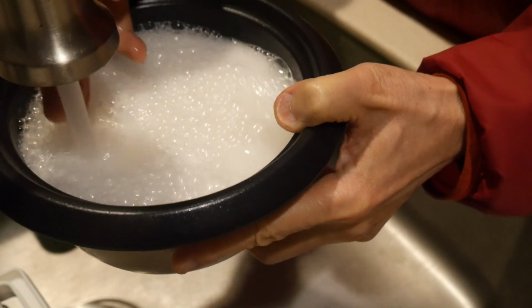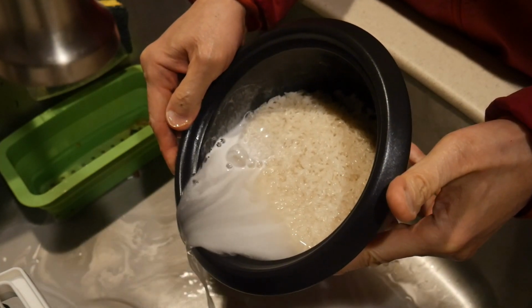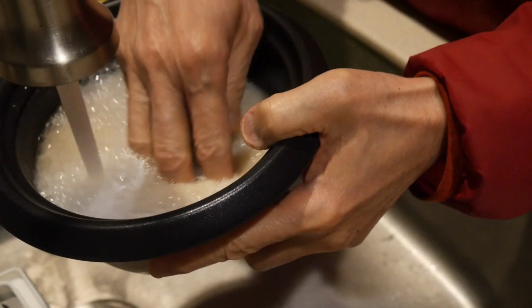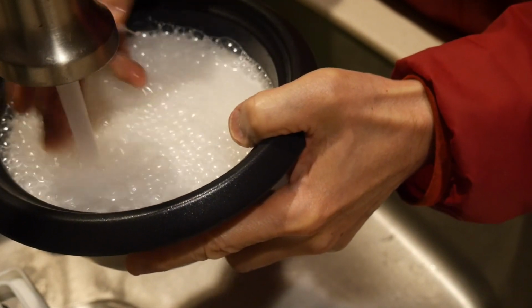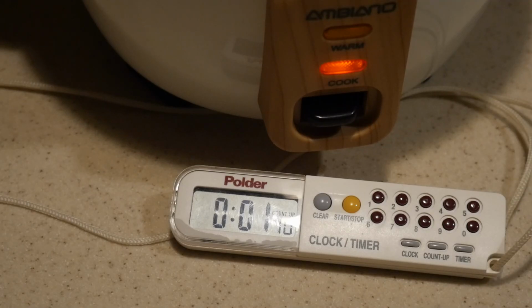All you have to do is mix rice with water, put it into the rice cooker, and press the button, and usually in about 30 minutes, the rice will be perfectly cooked. A rice cooker cooks rice using the same principle as you would cook rice on the stove. First of all, you boil the rice. And once the rice starts to boil, it will expand. And then the rice will absorb all the moisture and the kernels will form distinctively and become soft.